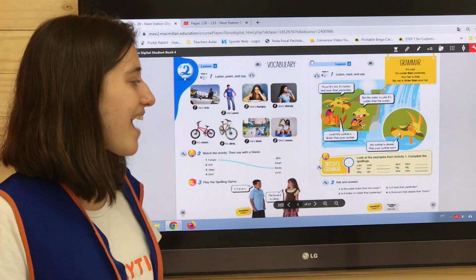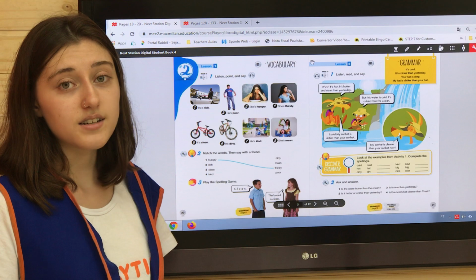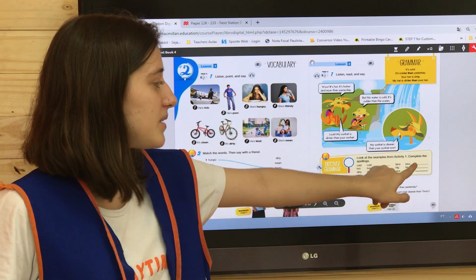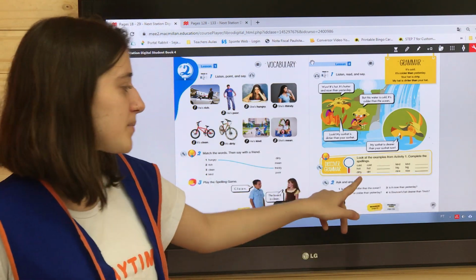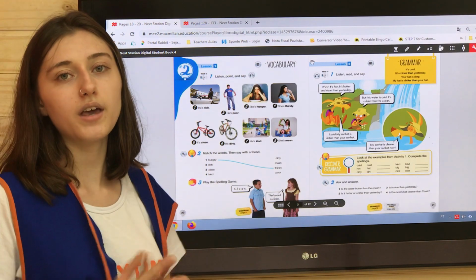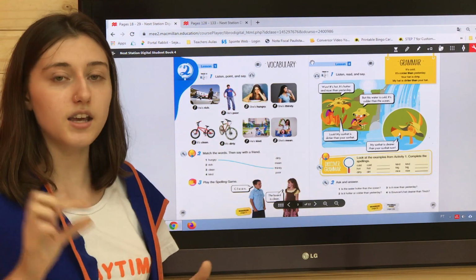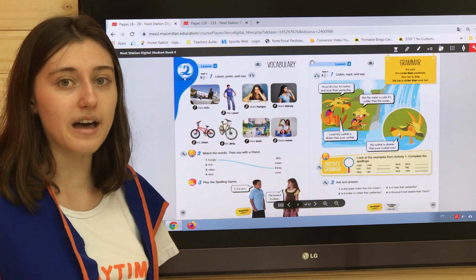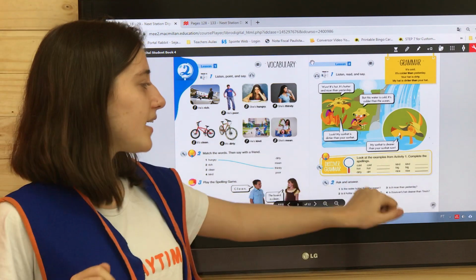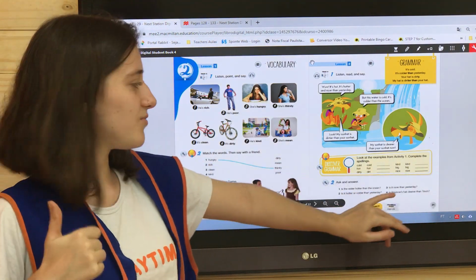What about kind? What happens to kind? Kind is not a CVC, não termina em CVC, e não termina com Y, então é normal, ok? We only have to add ER. A gente só precisa adicionar o ER. So, kind, kinder, normal.